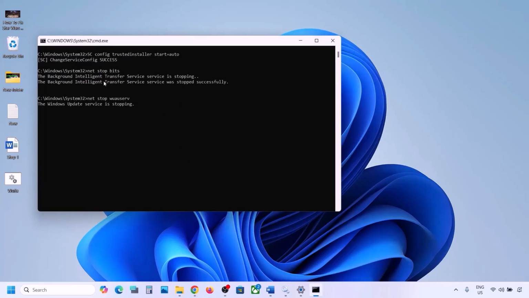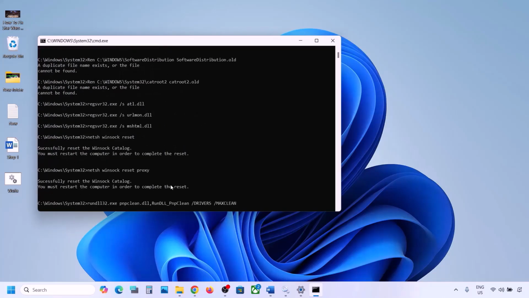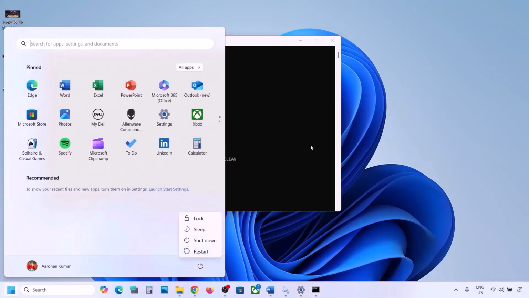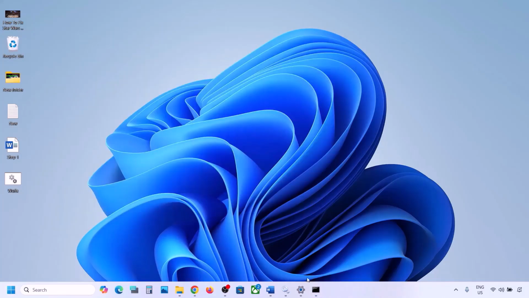First of all, it will stop all the Windows update components and then it will run some scans. Now there are a couple of scans, so the scan will take some time. This process will take some time. Once all the scans are complete, it will restart all the Windows update components, and once this is done, you can restart your computer, but let the process complete first. Once it is done, then restart your computer, and after the system restarts, you can update your Windows 11 and then check. Now still not working.